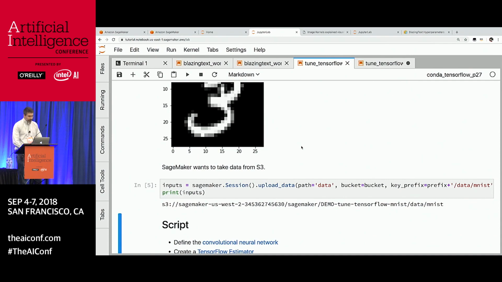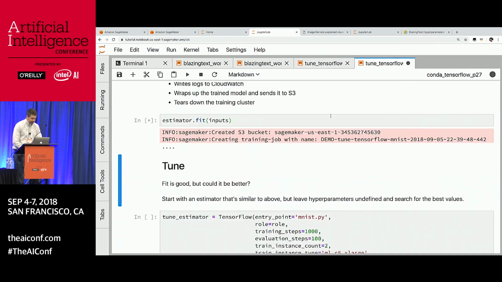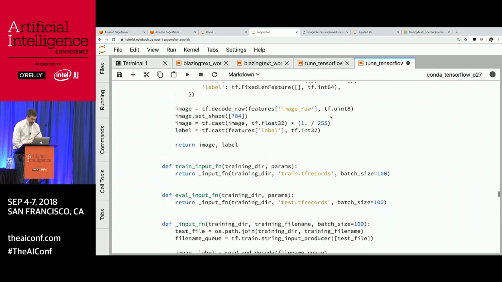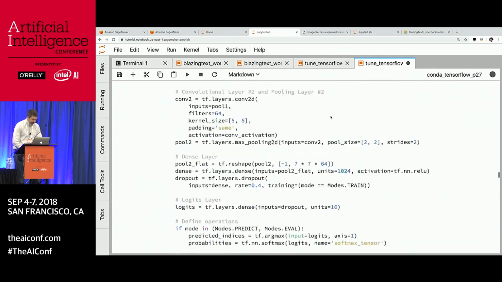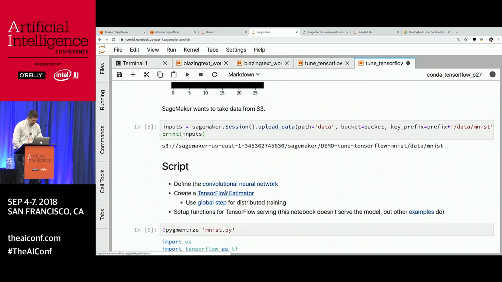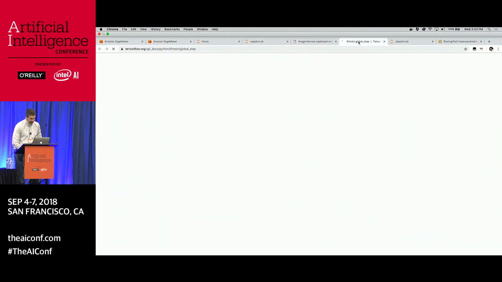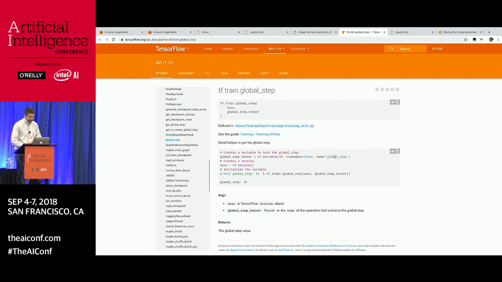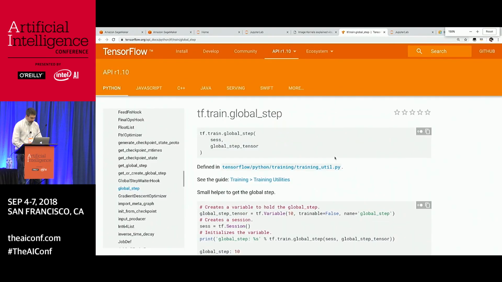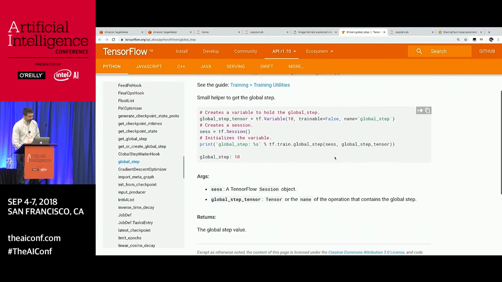Yeah, so the global step is something that gets used in the optimization functionality, and it's native to TensorFlow. I have a link to TensorFlow documentation there if you care to learn more about how to do distributed training in general in TensorFlow.